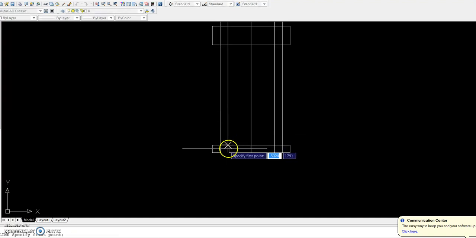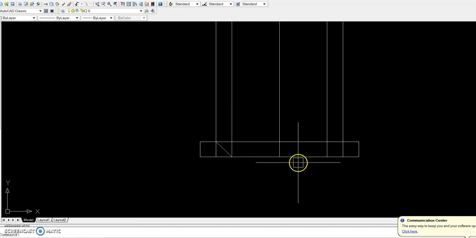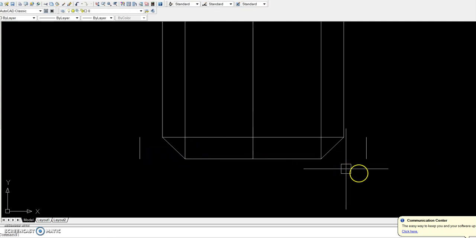So you just draw a line from here. You draw a line from here. You also draw a line from here. And from there, you can trim so that you can get your original shape.